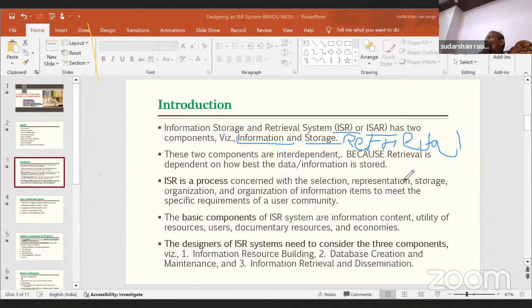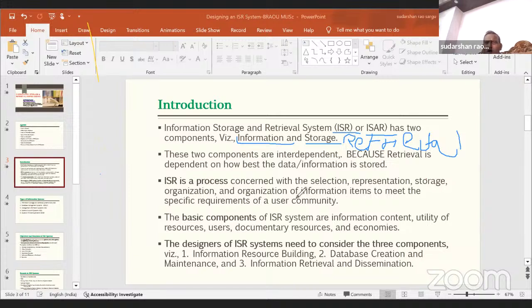That's exactly it. If you can properly store the information, your retrieval is easy. Yes or no? If you combine everything just like that and dump it there, what happens? Say your electricity bill is misplaced. There is a water bill, there is an electricity bill, there are your other papers. If you put electricity bills at one place, water bills at one place, and other essential things elsewhere, then retrieving is easy. So retrieval is dependent on how best you store it.